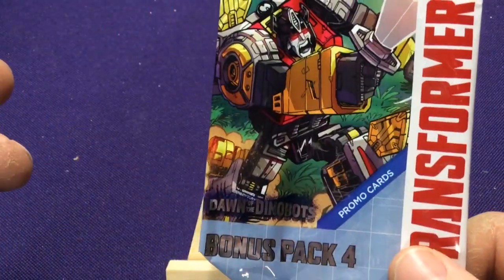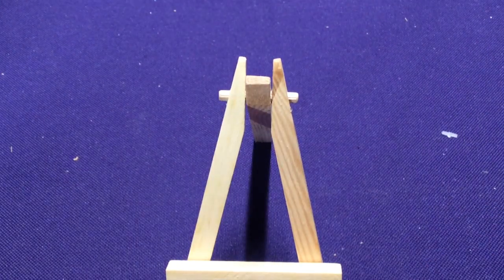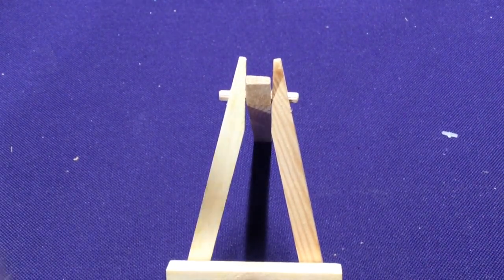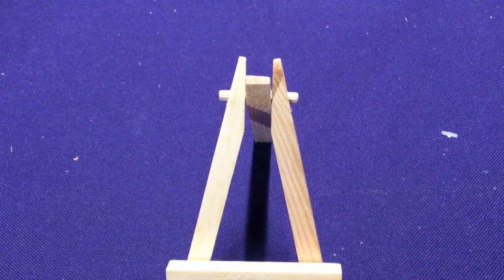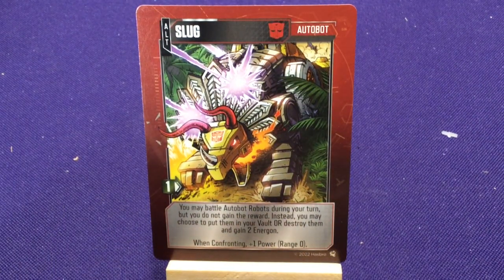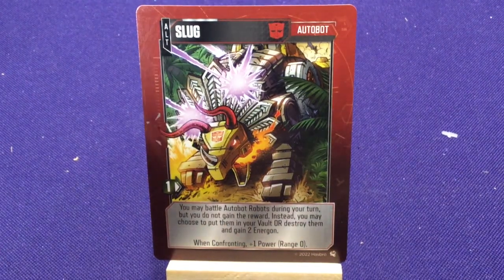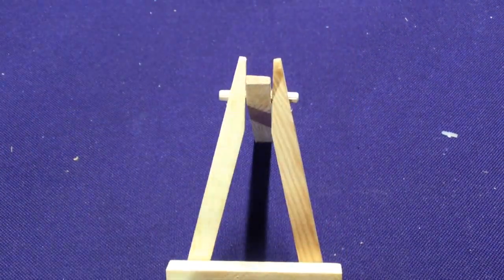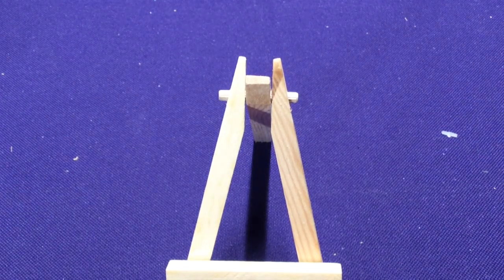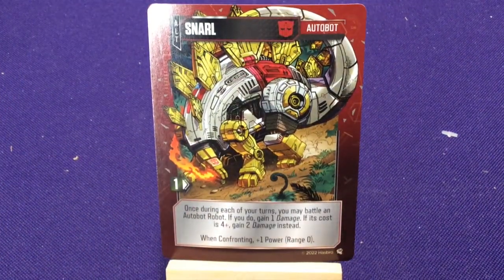Alright, so here's bonus pack number 4 for Dawn of the Dinobots. We are going to start with Slug, who's our Autobot. Wait, I don't think I was supposed to get Slug. Did they update his text? No, I just grabbed him off my other pile. Never mind. I grabbed the wrong one. Sorry, we get Snarl. We get the Stegosaurus.